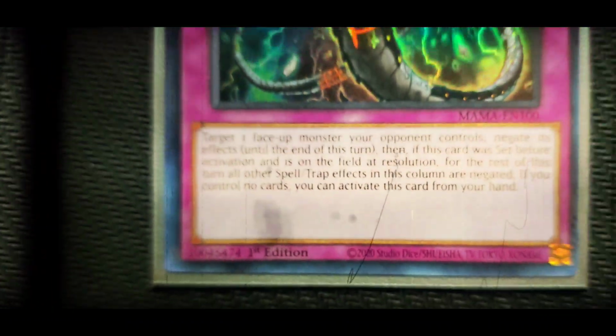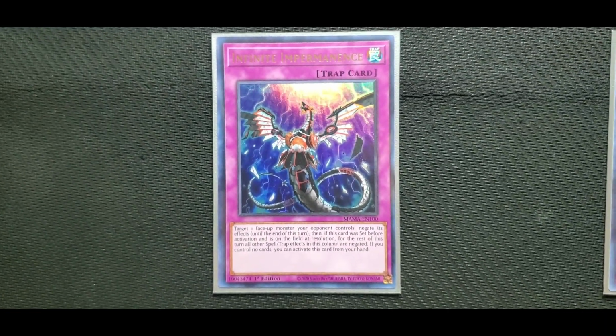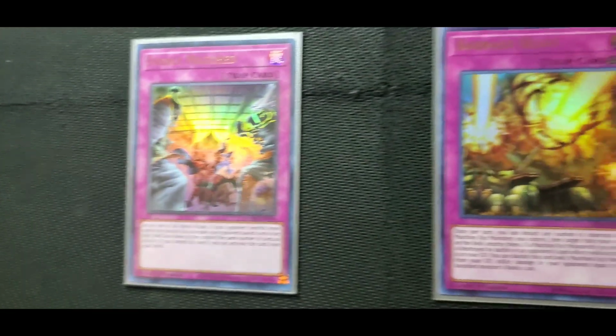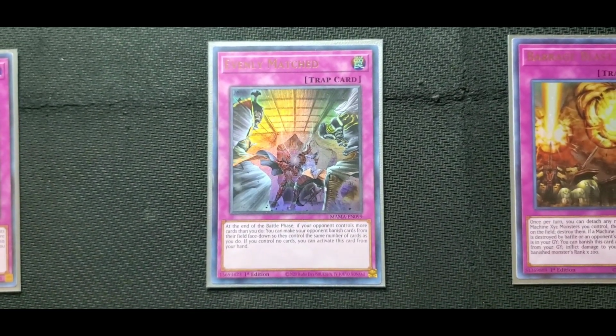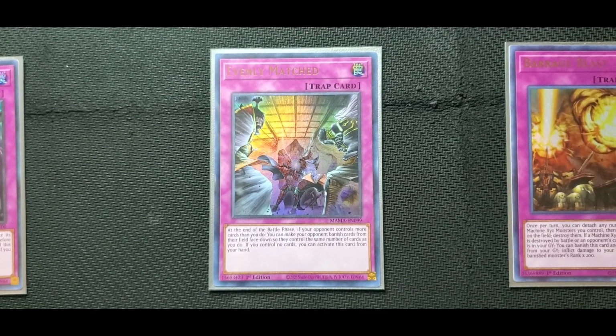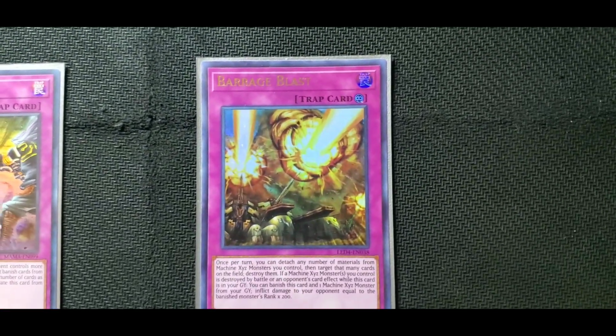In my trap lineup, this time I cut it down. Trap lineup, Infinite Impermanence, 1 copy. 1 copy of Evenly Matched, because most of these cards could just combo off and then it will go through a battle phase. And the last trap card, Underrated, Barrage Blast.